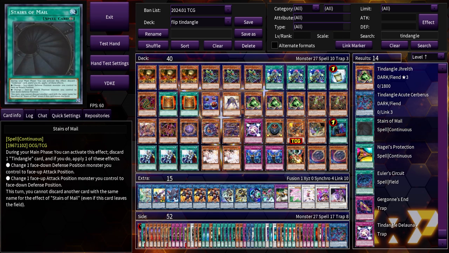Stirrer as a Male is really interesting, right? Because it gets to be a constant card that flips up and down defense position monsters as long as you have other Tindangle cards to discard, kind of like King's Sarcophagus for flip monsters. And I don't know, it just doesn't feel good because it's like, how am I supposed to utilize this? Meanwhile, there's no card to search the Tindangles directly.